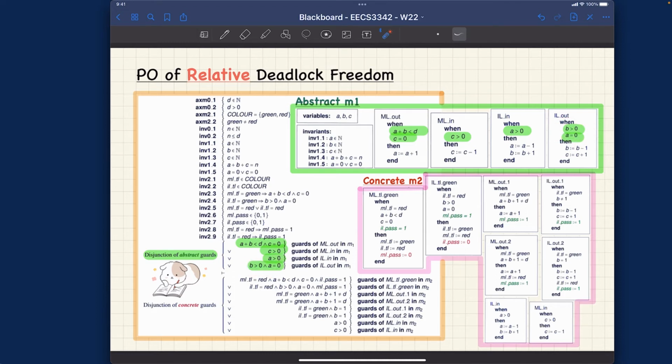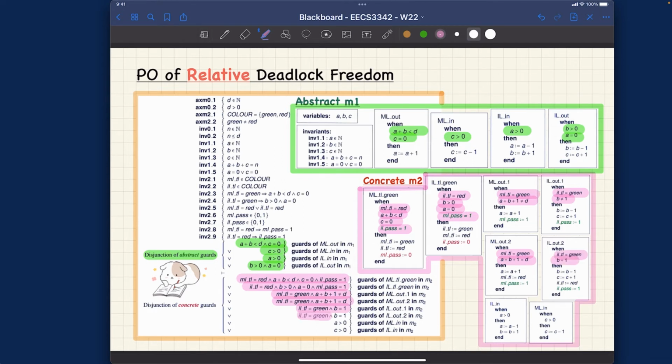What about the concrete guards? The concrete guard disjunction is going to include the MLTL green guards, exactly over here, the ILTL green guards, exactly over here, and also the MLR1 and MLR2 guards, and the ILR1 and ILR2 guards.